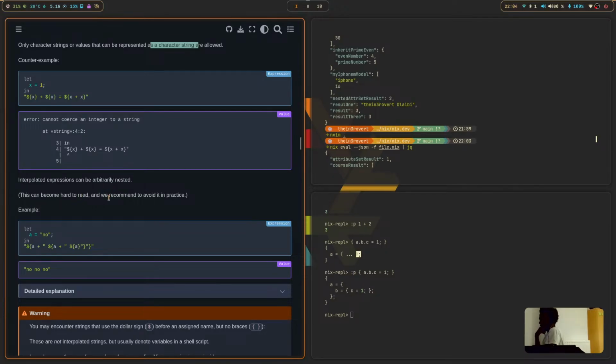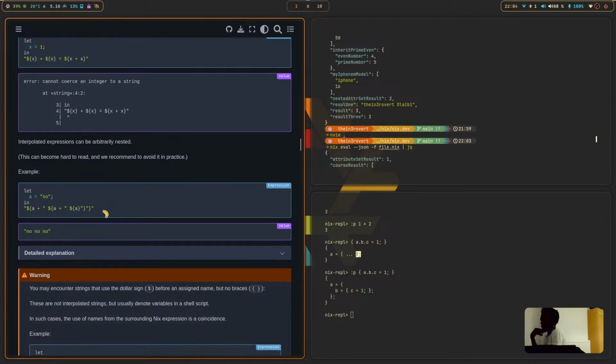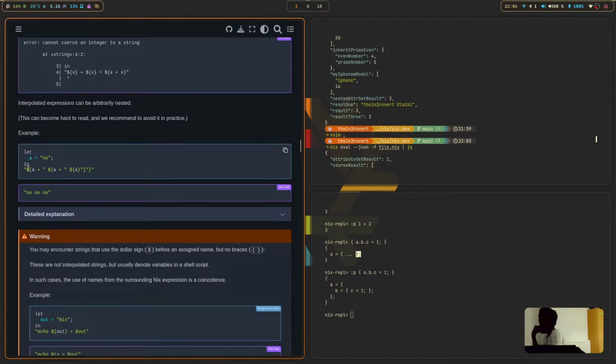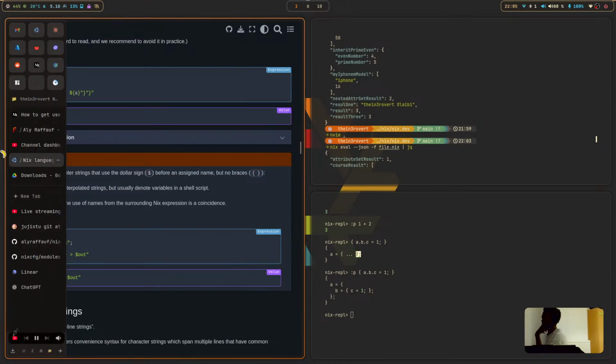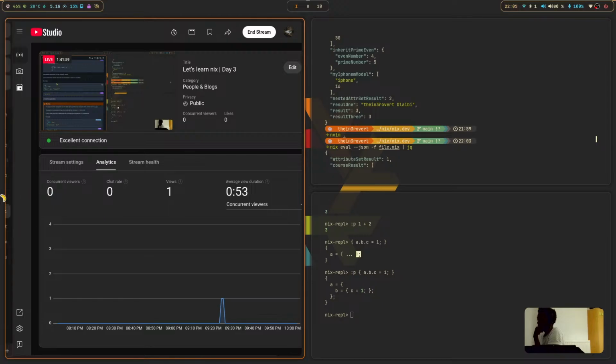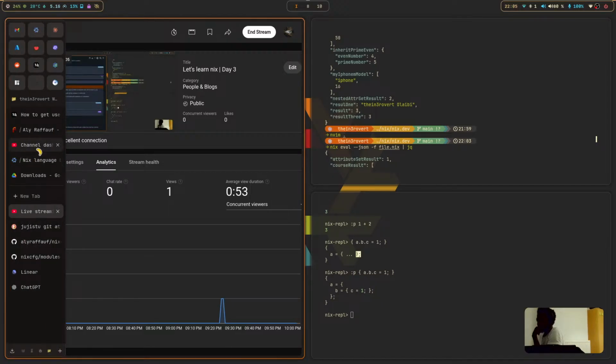This can become hard to read, and we recommend avoiding it in practice. Yeah, if you do something like this, you basically complicate things for yourself. I think it's advisable to avoid it. I've seen some Nix code that does something like this, the kind of stuff that scares me, and I'm like, I need to learn Nix right now, because what is this?